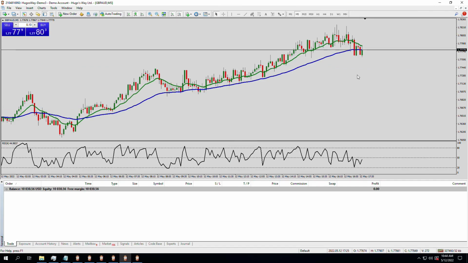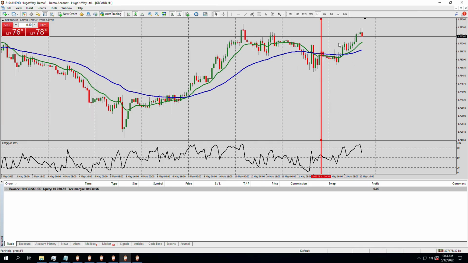And interestingly enough, it is kind of in a buy. Looks like it's going to go sideways here, but it has been in an uptrend. This is the 5-minute. Let's look a little bit higher. Let's look at the 1 hour. Yeah, and the 1 hour is up.